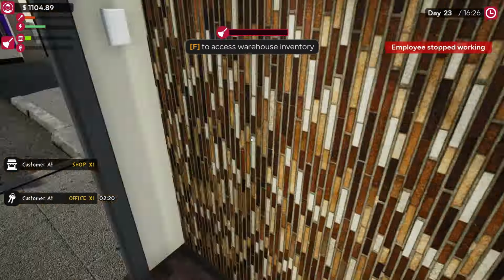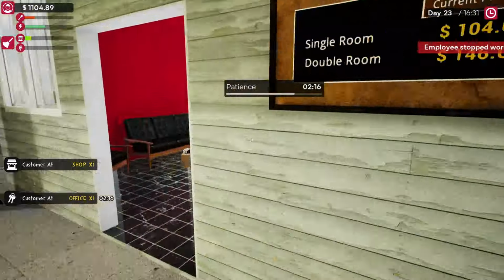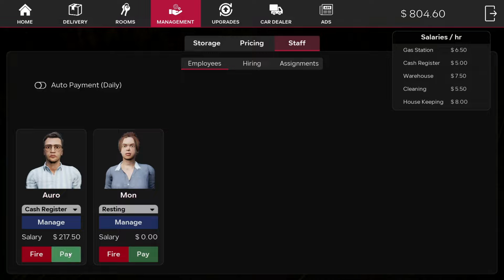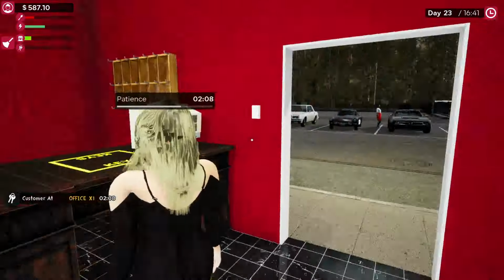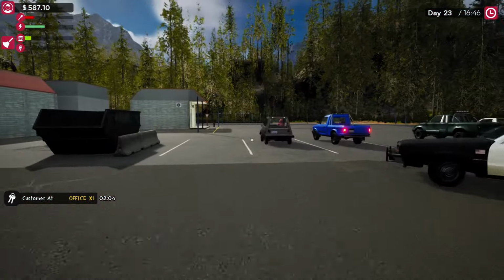Management. Staff. Hey, hey. Gas station? Oh! I mean, I'm gonna have it for you in a second, but I still have to get some stuff out of here.